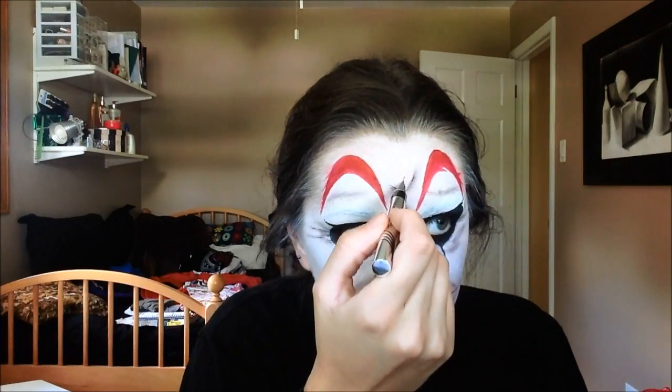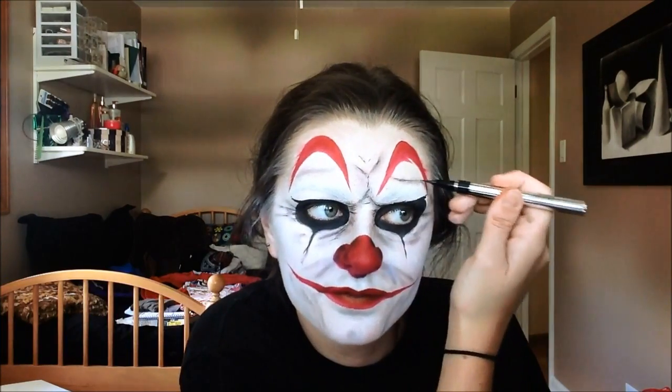But now I'm taking that liquid liner and defining those lines I made, so it's a little bit more clear to the viewer. And I like how it came out. This is a really fine tip, so it worked really well for this.